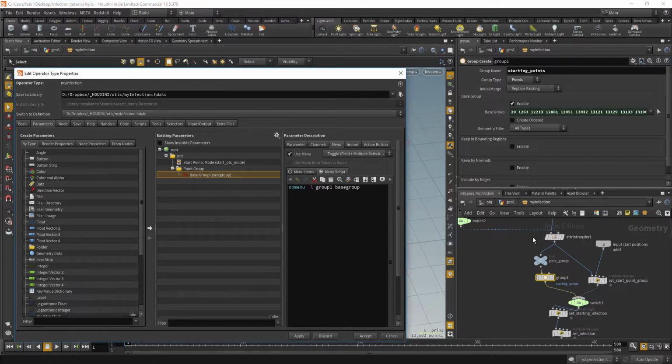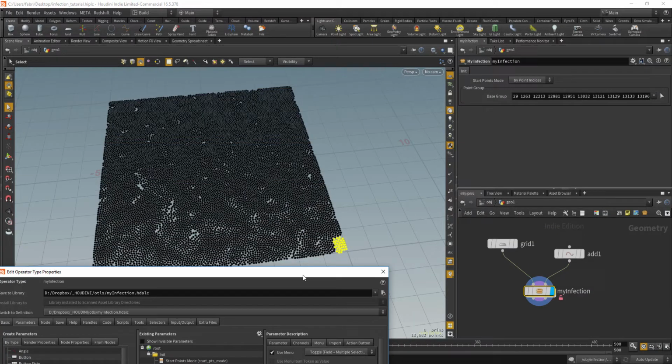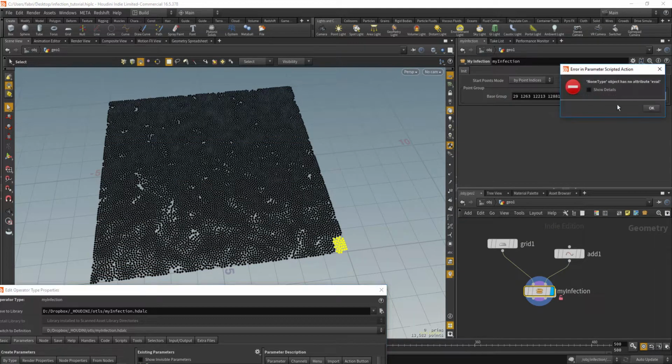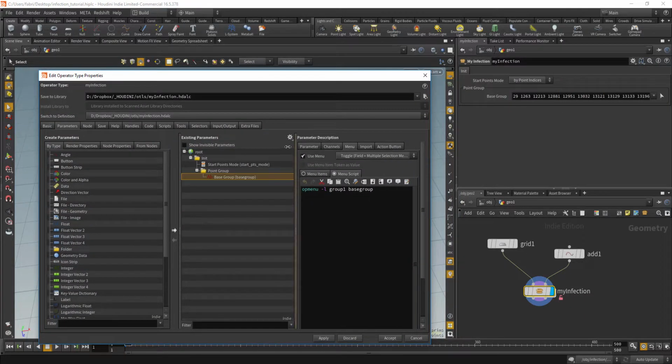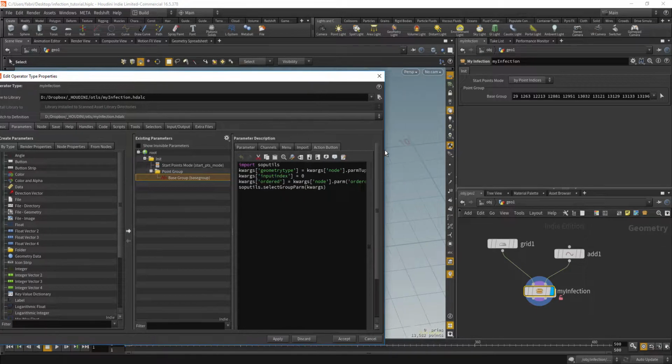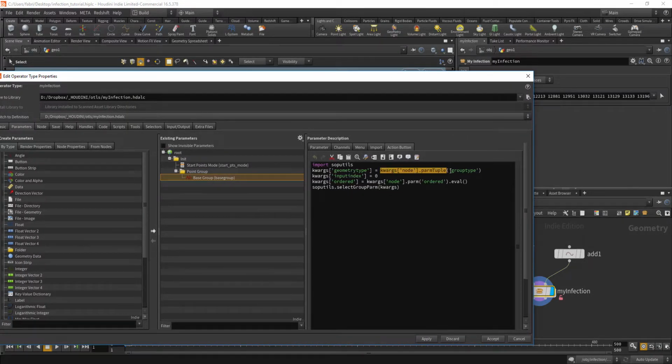And if you use this right now as it is, you have an error, and that error is because we have to modify a little bit the action button code here, and we have to take into account that we don't have this argument in place, so we have to do it on our own.